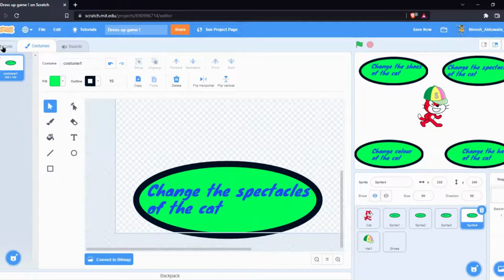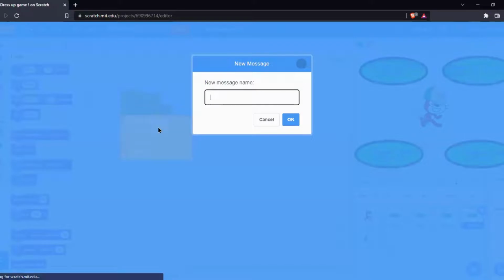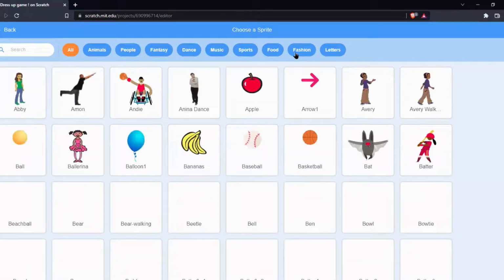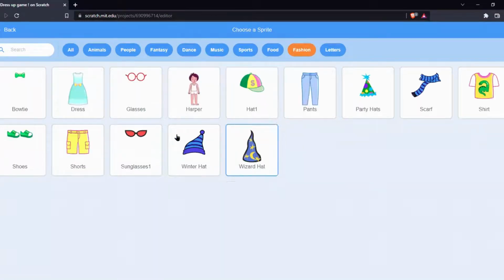Now whenever we are doing change spectacles, when I receive change spectacles, then it will do change spectacles, and then go on the fashion section. Then here it is the spectacles, like glasses.